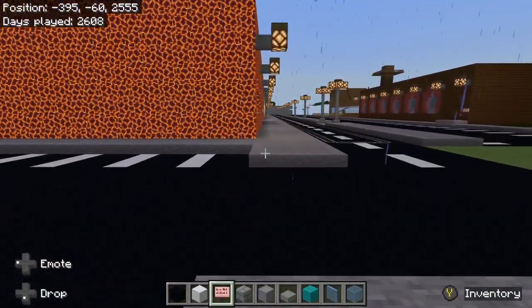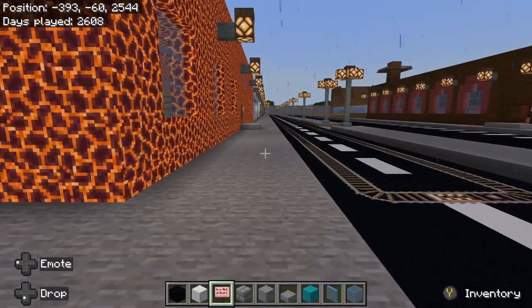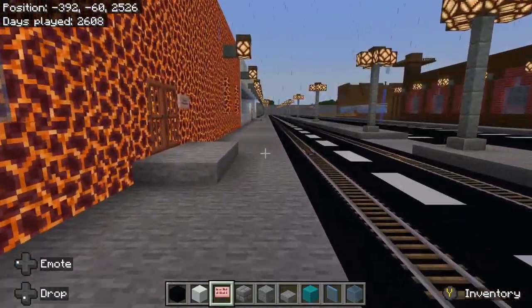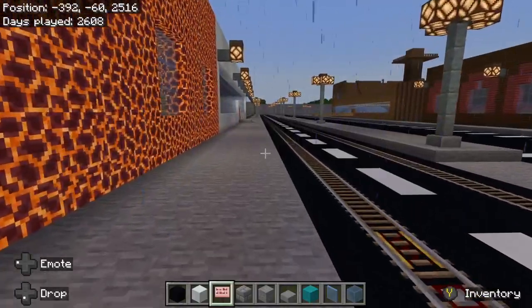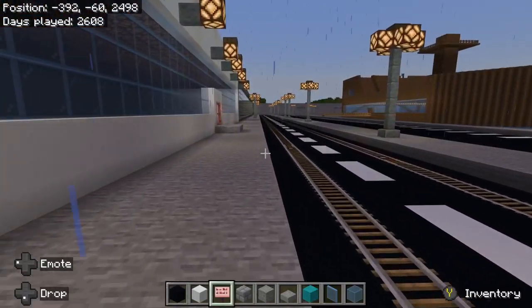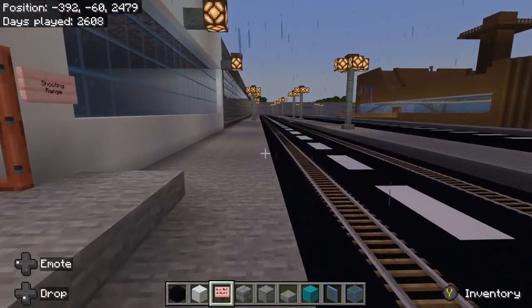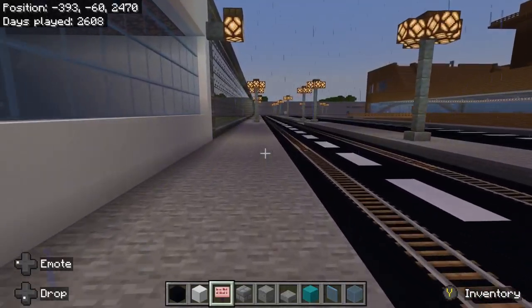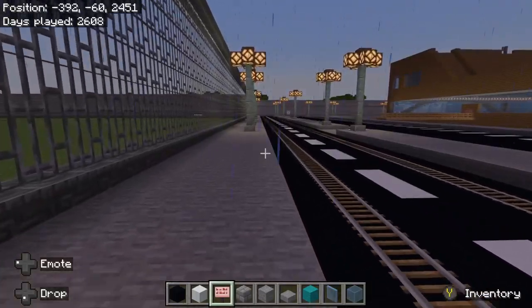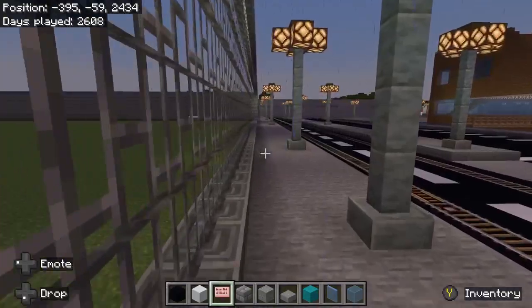So, just a little bit ago, I was watching SB737. Yeah, that's his gamer tag. And he said he had the largest mansion. And then he put the dimensions of his mansion on the screen, and they were smaller than what I built. He says he's got the biggest one, and they're smaller than what I built.